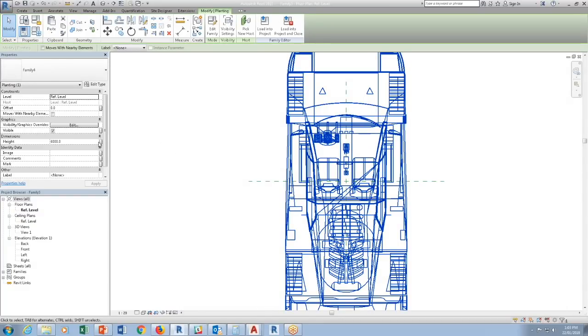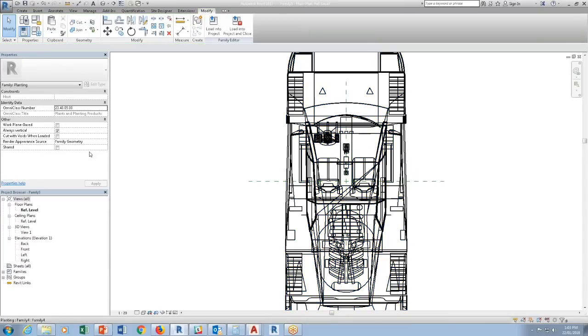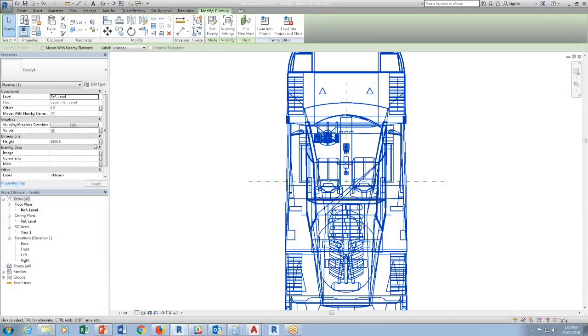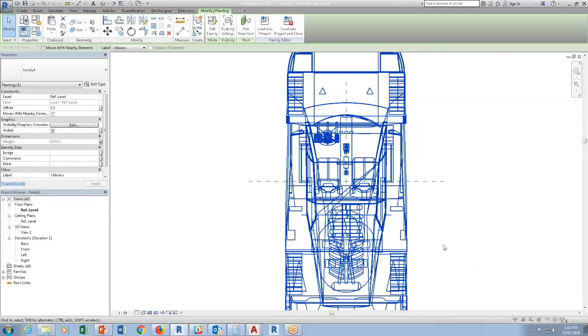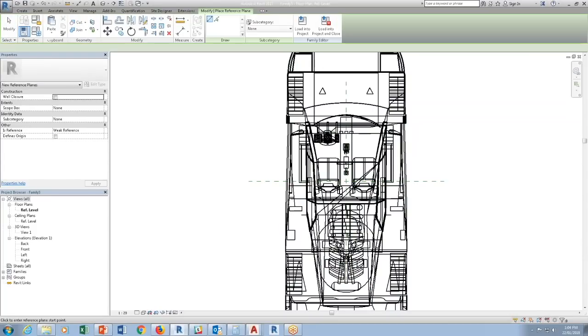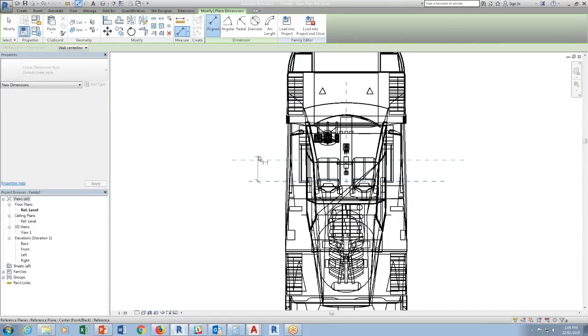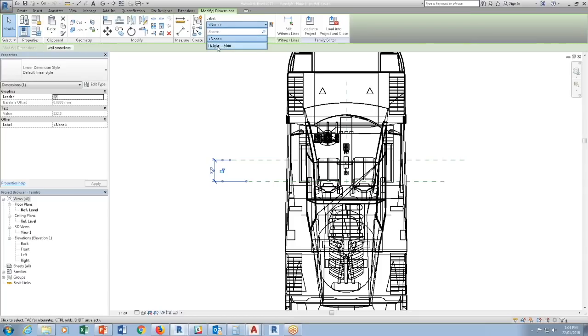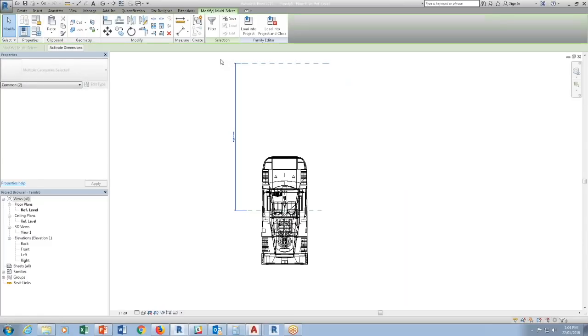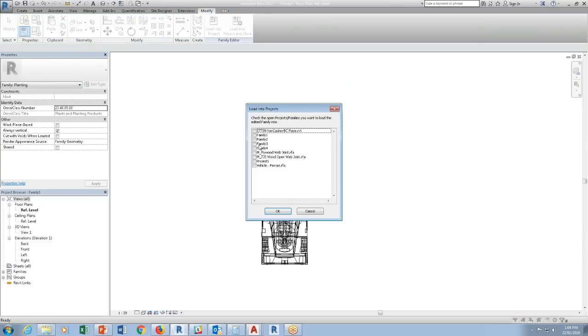Oh, the one thing I forgot to tell people is that when I select this, you see there is a height. Aha, that's a missing step. Okay, first you go height and height. And then what you can do is I'm going to make a reference plane again, and make that an instance parameter. So click on height, instance parameter. You can just delete it, so you don't really need it.